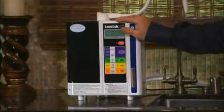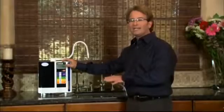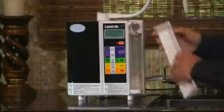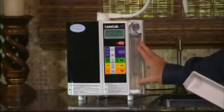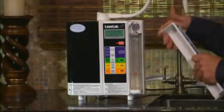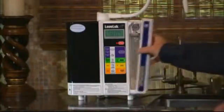The next two waters: strong acidic water. This is a water that's about 2.5 pH, and this water is very acidic. And how do we make this water? By adding a salt solution to the tank as the water is being electrically charged. And that's how you make the strong acid water. The benefit of that water is that you use it for sterilizing and disinfecting. It will kill 99.9% of all bacteria within about 30 to 60 seconds.